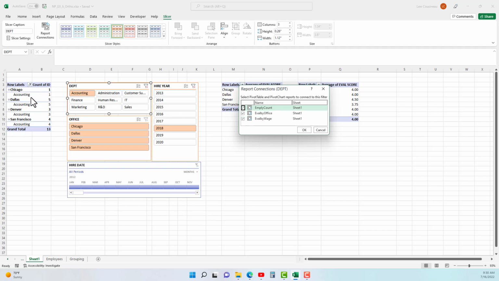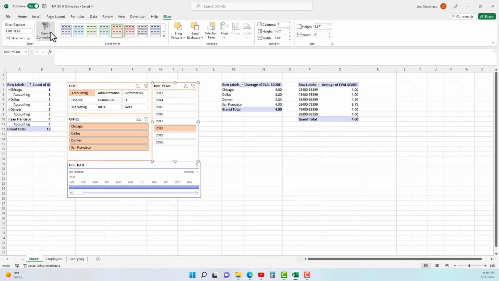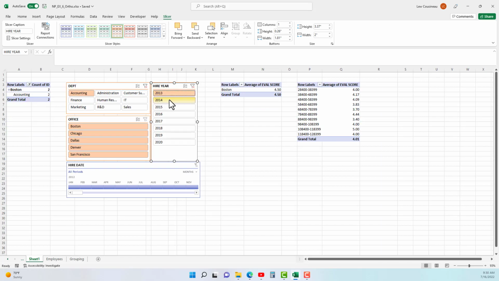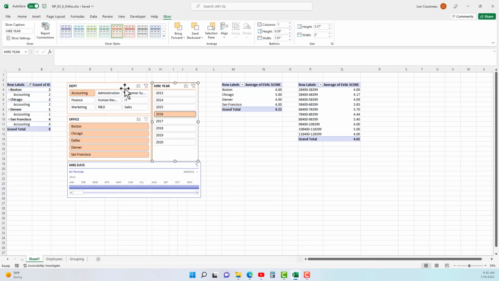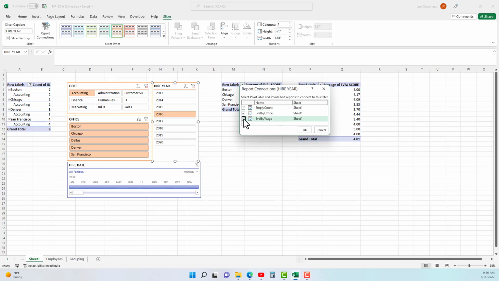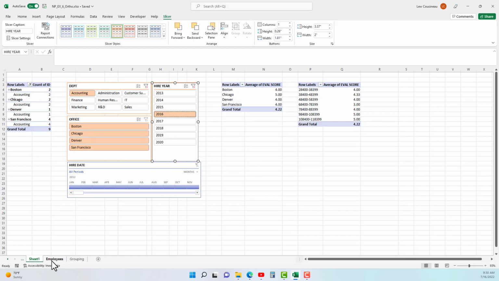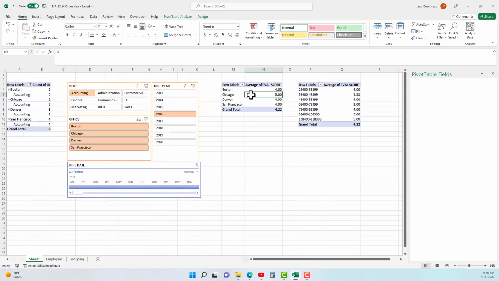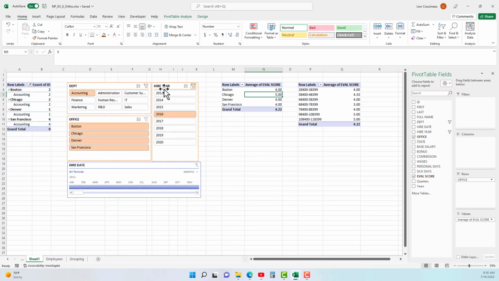So notice because we copied the pivot tables to create the new ones, it automatically connected to all three of them. If I hit cancel and select this one, report connections, yeah, you can see that. If I wanted to turn off the eval by wage, and now when I'm clicking over here, this pivot table is not changing. So let's turn that back on, hit OK. One more important point. I copied this pivot table to make this one, and then I copied this one to make that one. So all of these slicers connected to it.